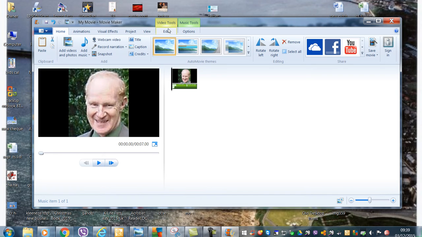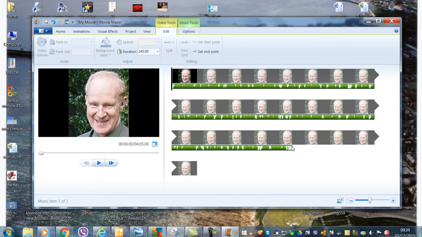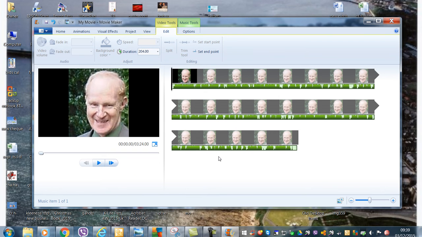So then what you go up to here is a video editing tool, and you change this. I know what it is, but I'll go a little bit higher just to show you. 245, and that's too long because it's gone past here. So then you can either cut it or you can keep dropping it till you get the right length. So we'll stick that down to say 214, which I think is about right. No, that's still a bit too long. 205. So that now has got the MP3 and a picture to go with it, or whatever you want to use. So that's it. It's done now.